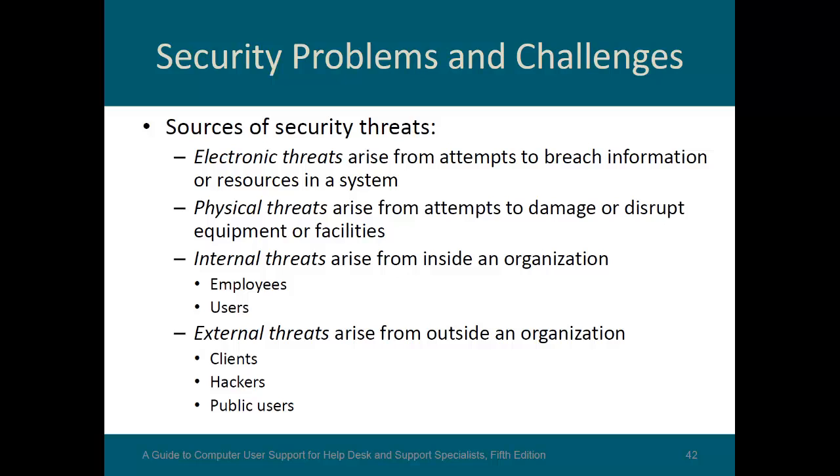Physical threats arise from attempts to damage or disrupt equipment or facilities. Sometimes we get hired to do white hat hacking, and sometimes they're electronic threats where we try to hack into the servers, but other times we just walk into the office and pretend that we're workers just to see how long we can go before someone will stop us.